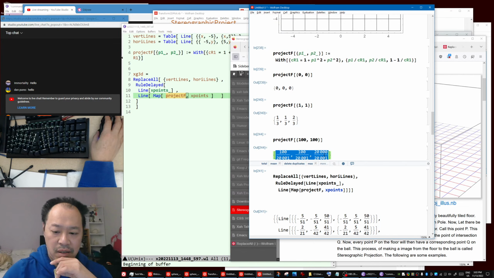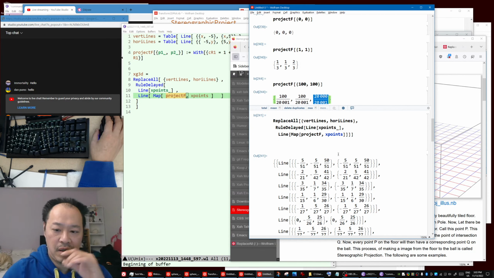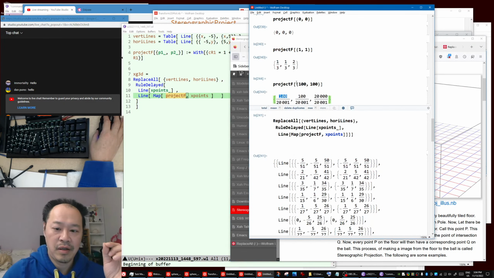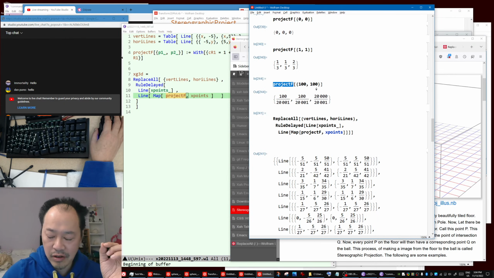That's right, because you see the z coordinate here is almost 1, and x and y become almost 0, so very close to the North Pole. So the projection function formula is correct.